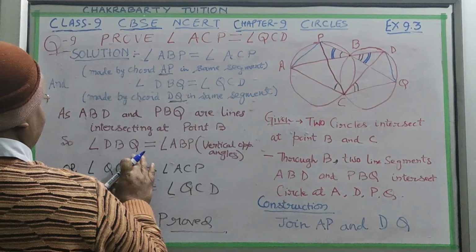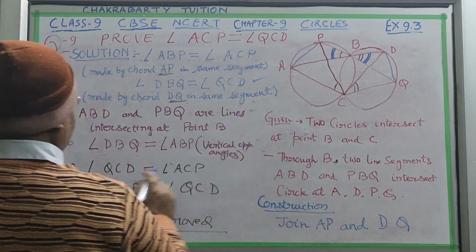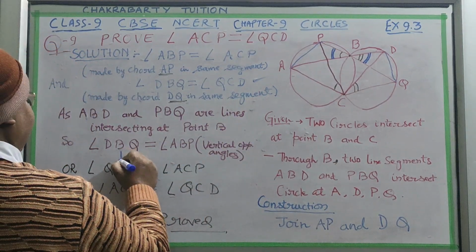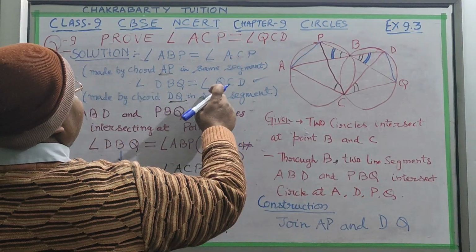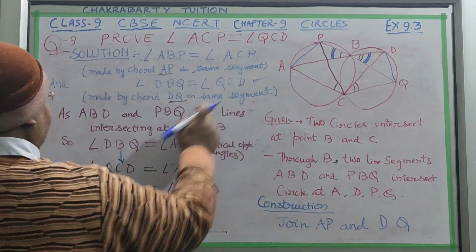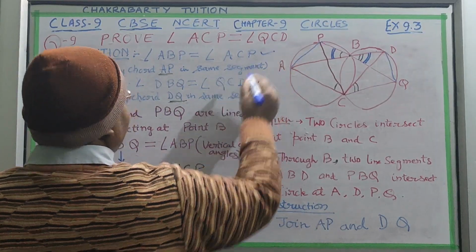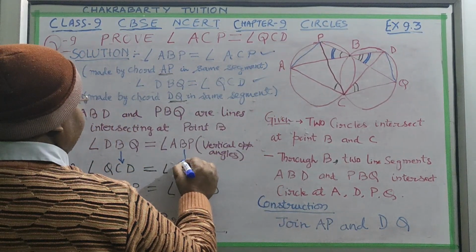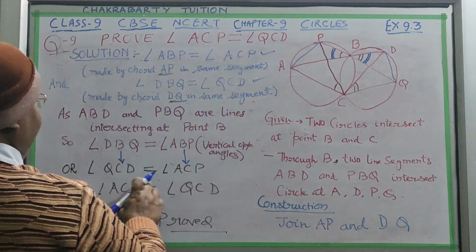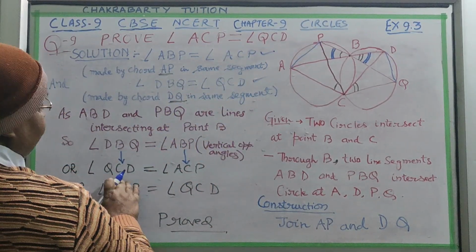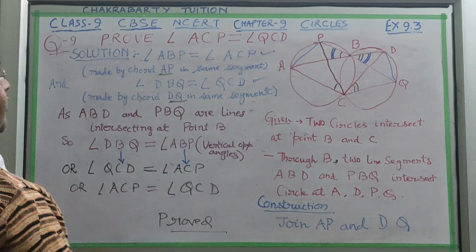Now you see, in place of DBQ we can write QCD also. So in place of DBQ we have used QCD so that we can reach up to the question QCD. So here we have proved DBQ is equal to QCD. Here we are writing, and ABP we have proved to equal to ACP. So here also ABP we are interchanging with ACP. Now we got the question answer. So ACP is this side and QCD we can write to this side, and we have reached up to the question and it is proved also.